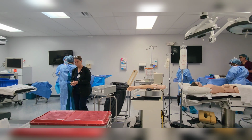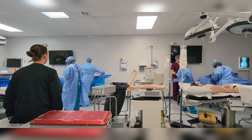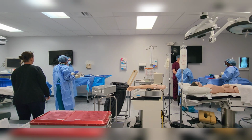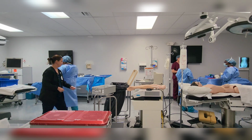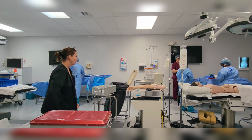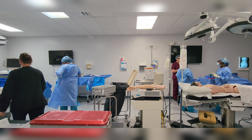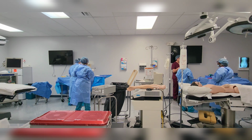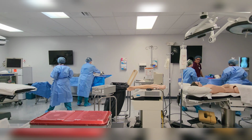Perfect. So you guys want to set up, you guys remember how to set up for that appendix case or any in general? Or you did that. So up here, I gave you your Mayo pack. Set it up any way you want. Put some instruments up here, and then what we're going to do is drape the patient. All right, okay? I'll go in with you. So you guys can work together, put some stuff up there, a little variety of things, and then we're going to get there. I want to see some ties passing. I also want to see how you pass some instruments, okay? I'll give you a couple minutes to kind of work together on that.